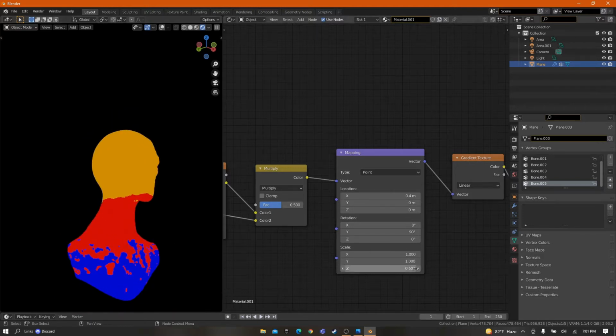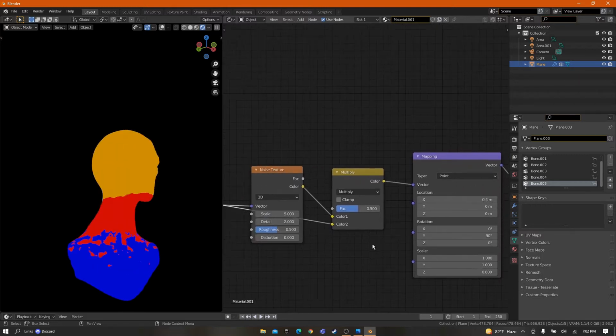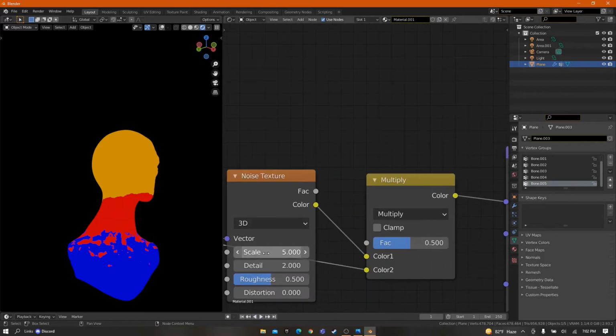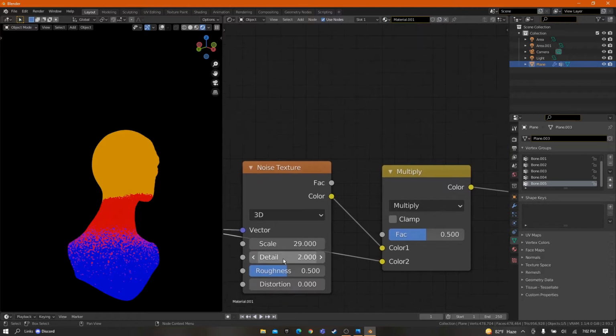Let's try 0.8. And then I'm going to turn up the scale to 29, detail to max, roughness, and then distortion to 1.